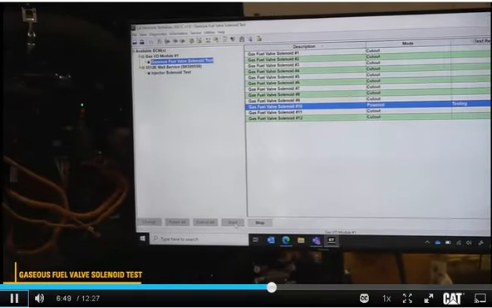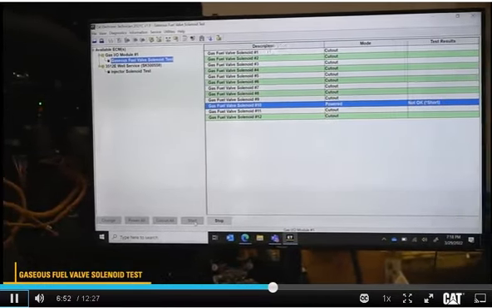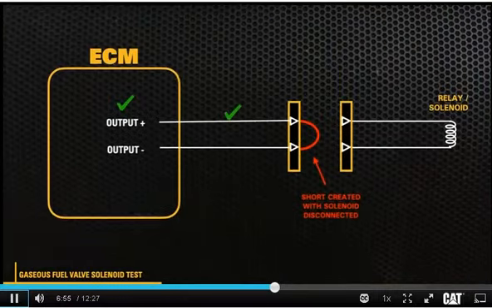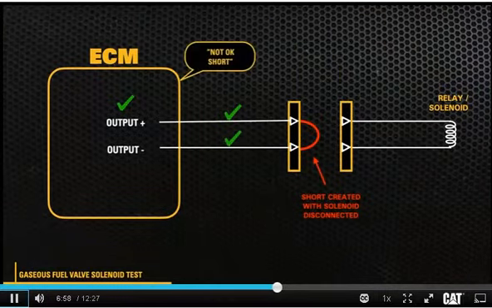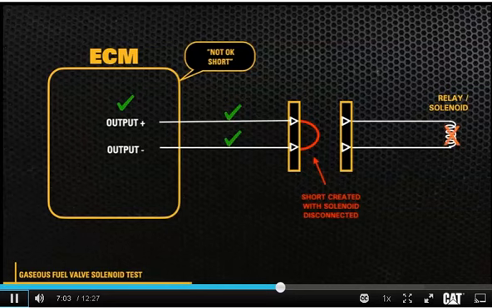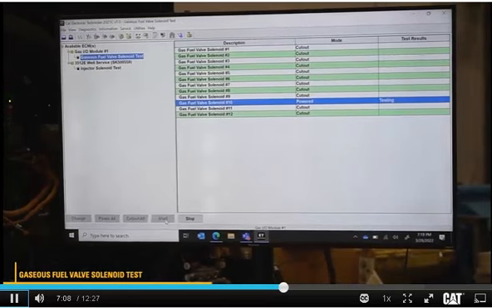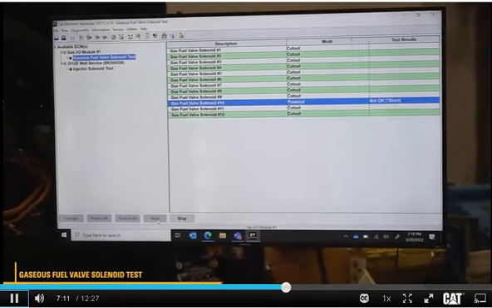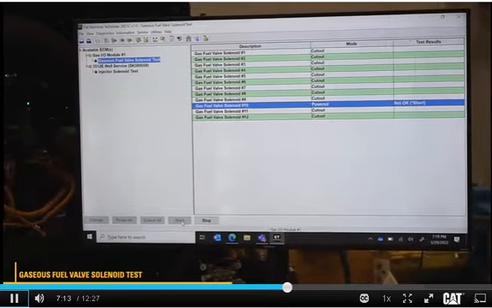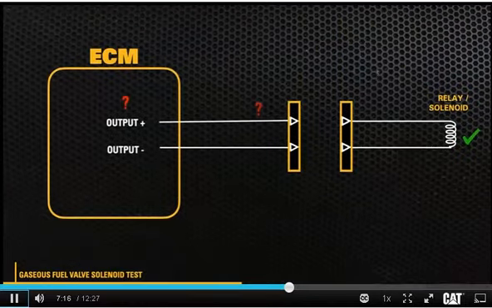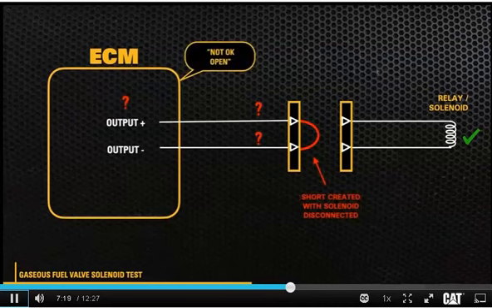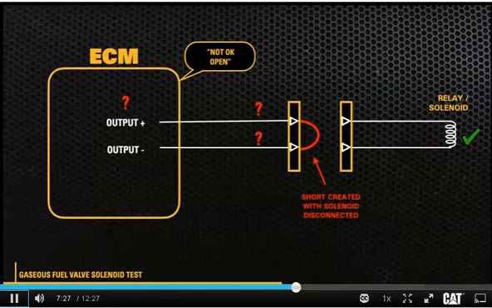So I made a short. The test is telling me I have a short. That tells me from the end of the harness all the way back to my gas ECM, I saw a change. So now that tells me I am going to go the other direction. I'm either in my connector and my wiring to the solenoid or the solenoid itself. That's where my failure is going to be. Now, if I were to have made that short circuit, I ran this test and it still told me not okay, open, well then that tells me that the harness from my solenoid and the solenoid itself is probably good. And in that case, where I made my short up at the end of the harness back to my gas ECM, I still have an open circuit.